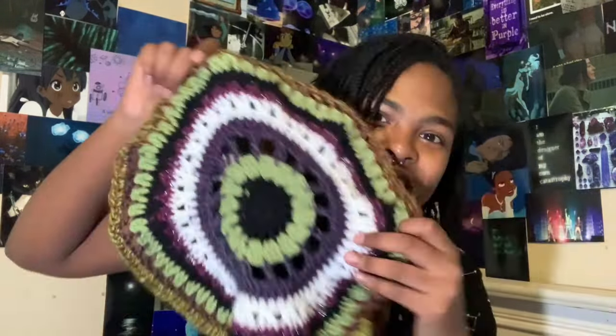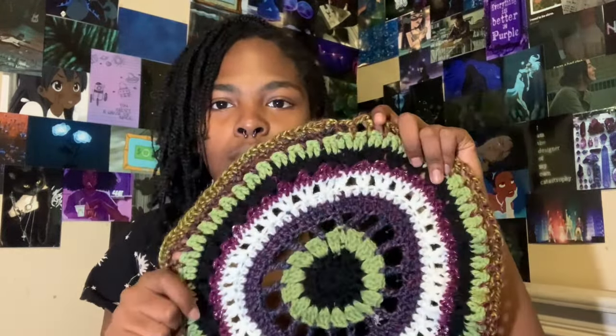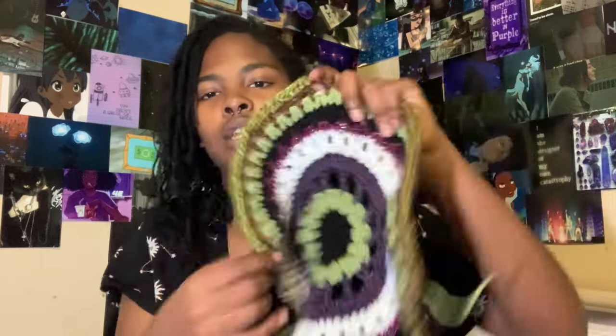Hey guys, a little update. I just got done eating, and I started this around 12 o'clock and it's now like 6, and this is how much I got done. I restarted. It took me a good bit, especially because I'm basically freehanding this. I am just going with the flow and choosing random stitches to see what I like, and also trying to keep it a perfect circle. And it looks so good.